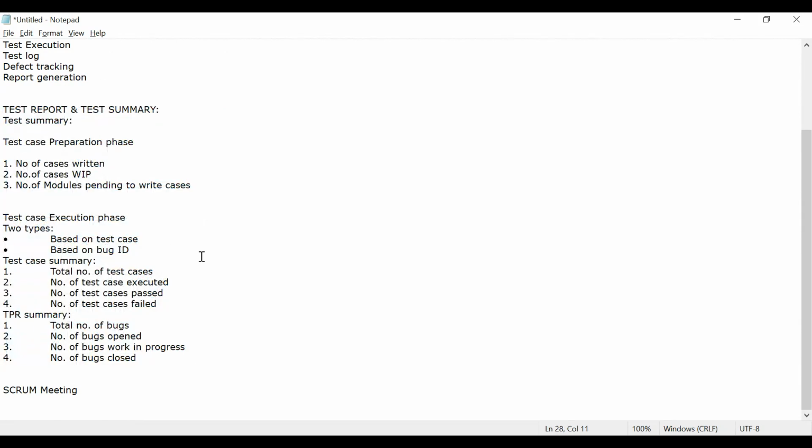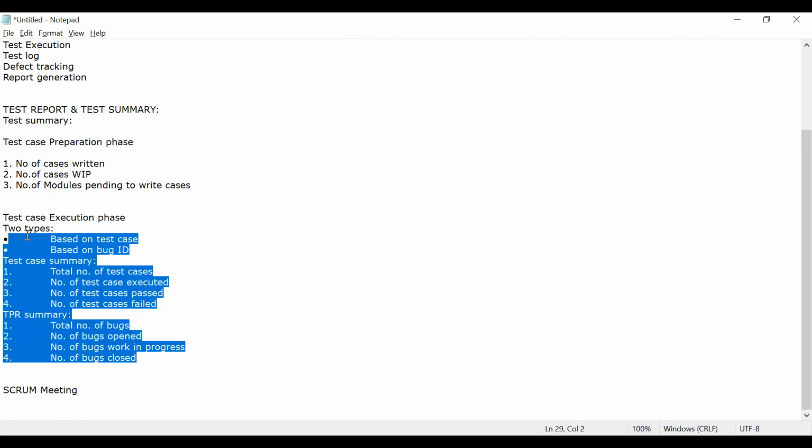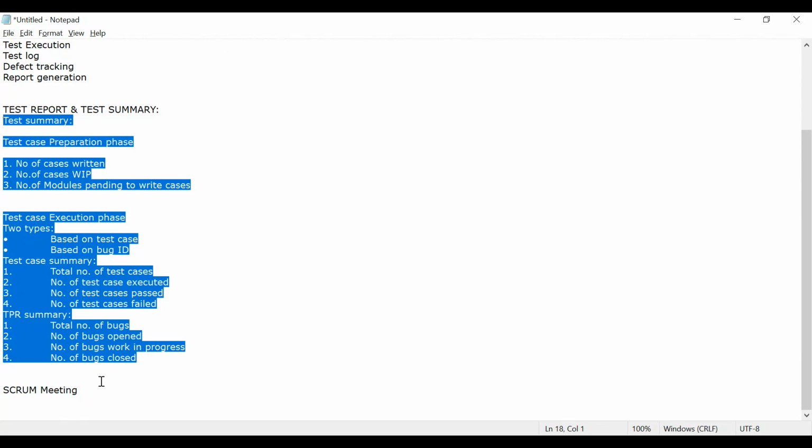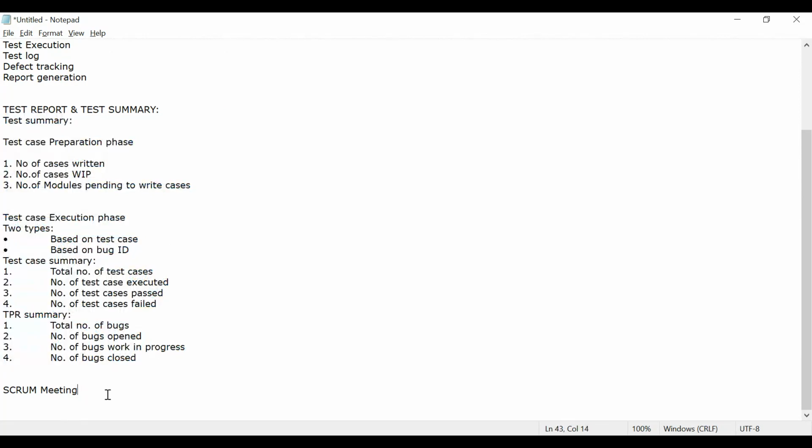Report generation. In report generation, this is one kind of report you can give to your management on an everyday basis. In general, the report covers the entire application: the status, the total bug report, the total execution of cases. The overall consolidated report will be shared by the test lead or the test manager based on cumulative details from all the team members.